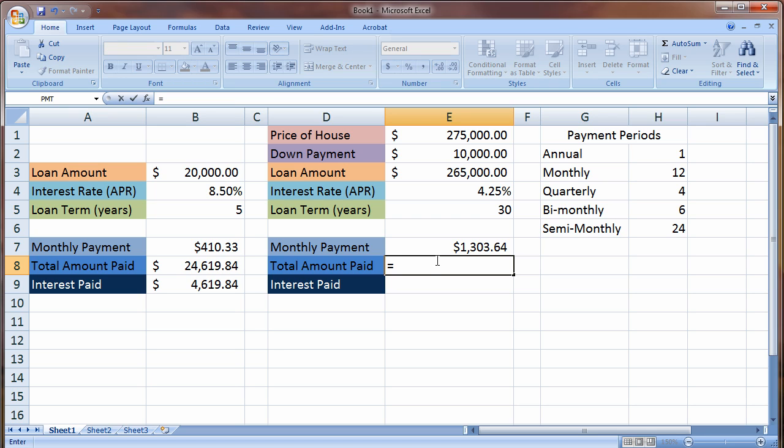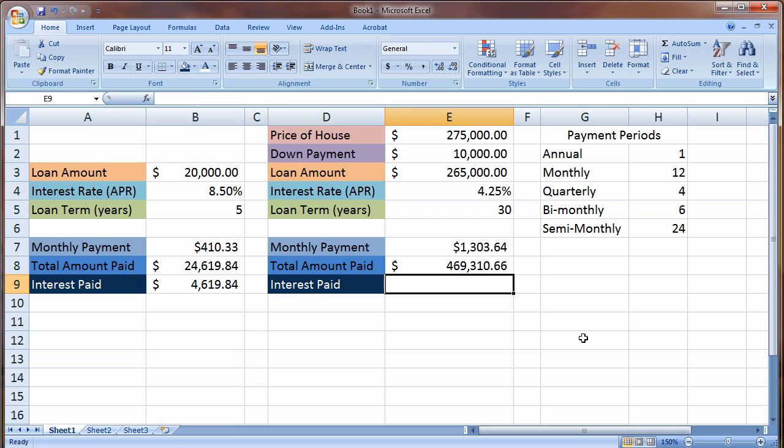So how much is the total amount of the loan? Well, I just take the monthly payment times, and then in parentheses, the 30 years times 12, because I'm making monthly payments. Hold on to your hat, folks. This number is pretty big. $469,310. Wait a minute, I only borrowed $265,000. Boy, that's a long-term loan, at a pretty decent interest rate.